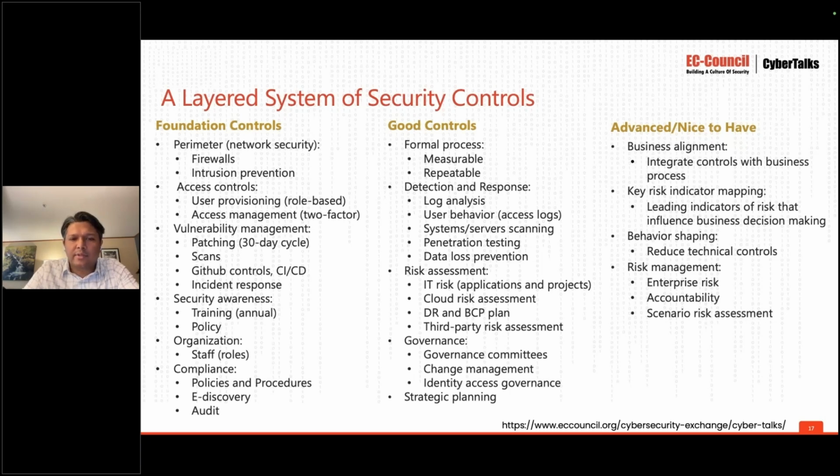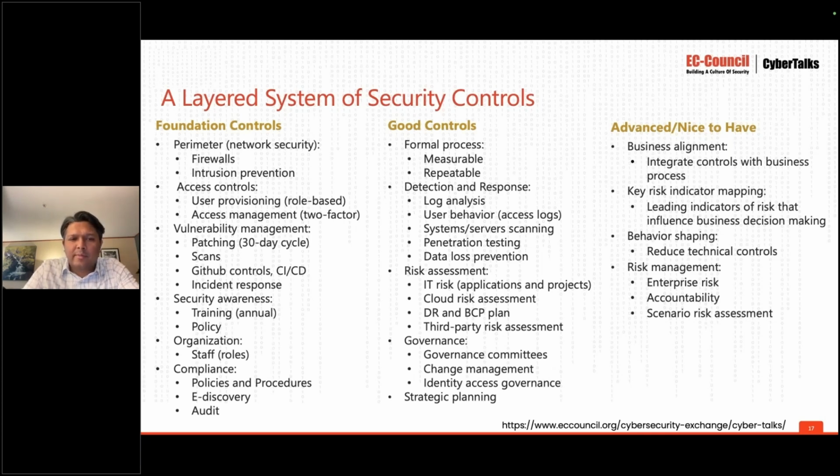And then you should also do a third-party risk assessment, the products and the sub-processors that you're working on. Like if you're working on AWS, do a risk assessment on AWS. Look into their SOC reports, like SOC 2, SOC 3, it's all open. You can download from your account and then look into their best practices, how they're managing their data centers and all. Governance, like governance committees, change management, identity access governance, strategic planning.